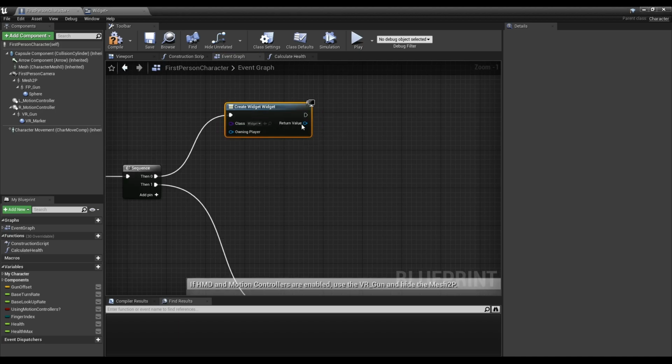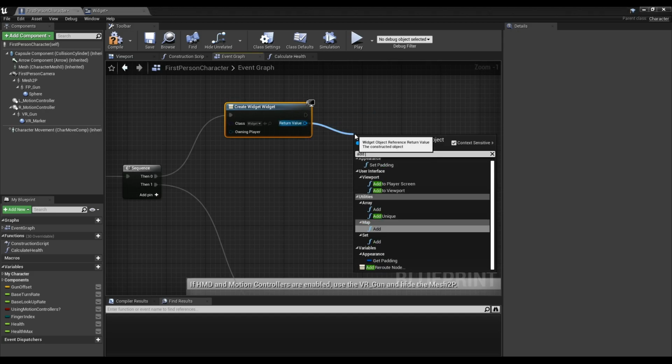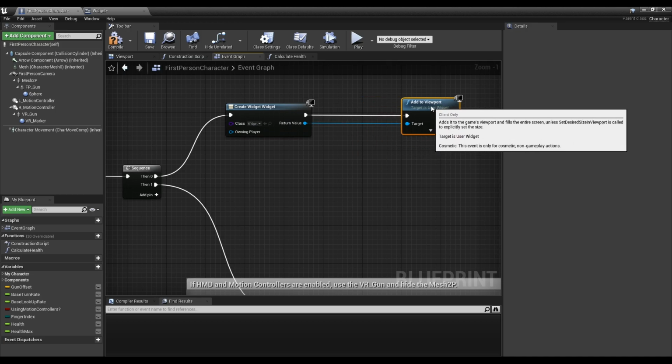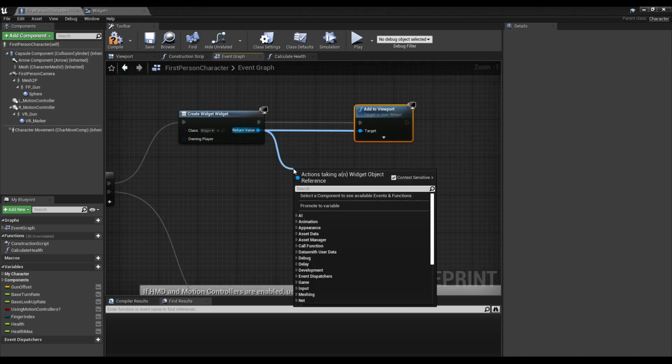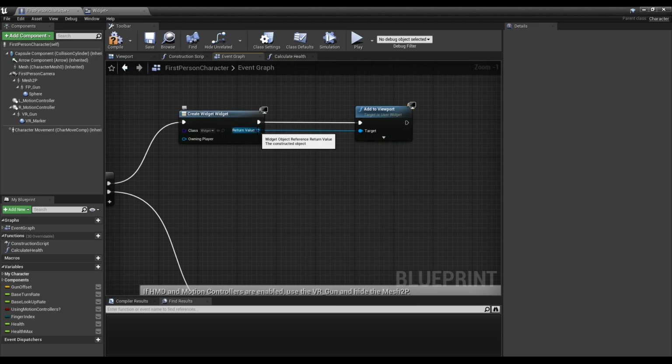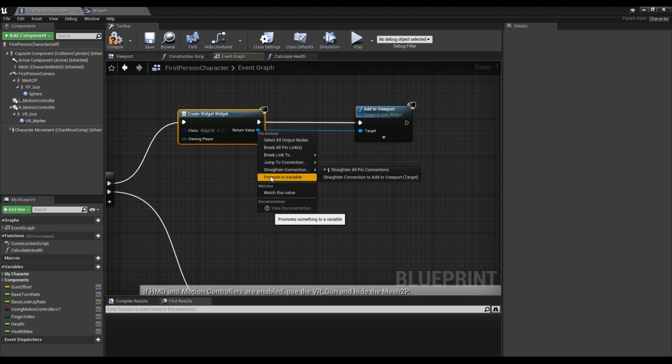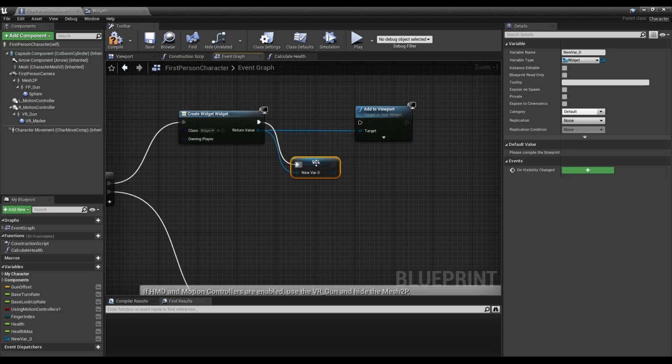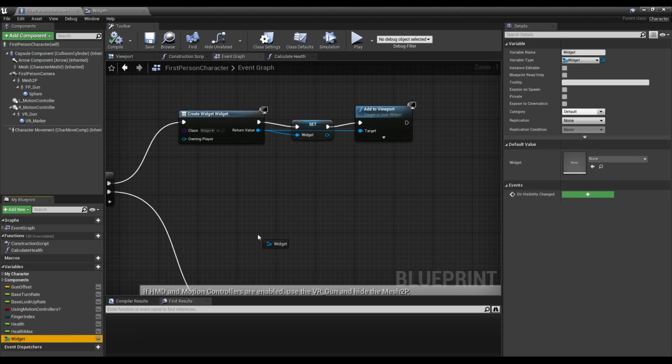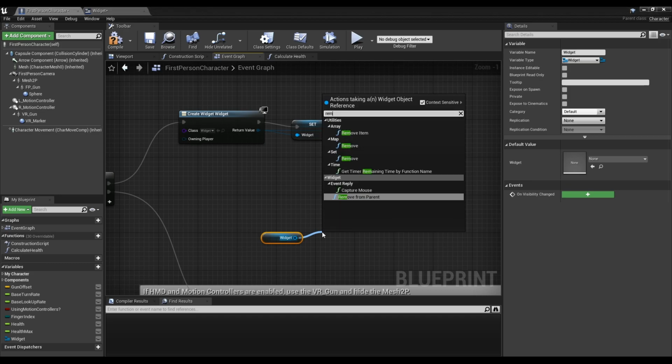And we want to create the widget we made. And then the final thing is add to the viewport. And normally what you would also want to do is drag out from the return value and say make variable, or just right click and promote to variable. See? Create, promote, spawn, lots of different words. So promoting it to a variable, it gets a nice promotion, better salary right there. And we want to change this to widget. That way we can later, if we want to, just use this variable and say remove.